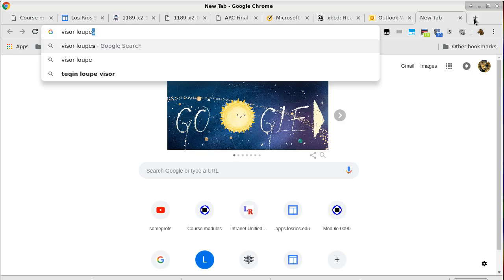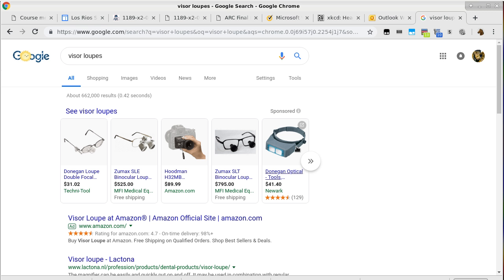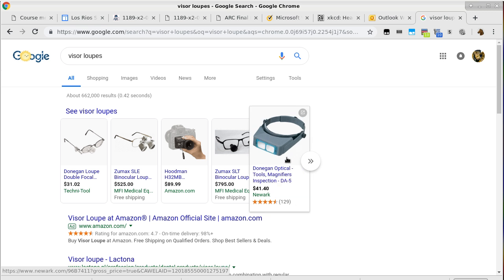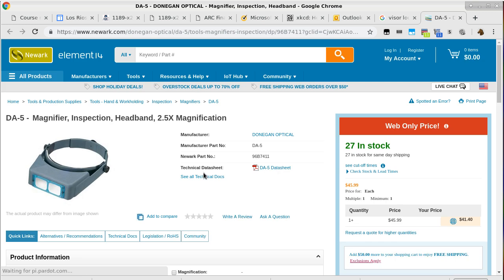Visor Loop. So it looks kind of like this. But it's nice in a way because it does not put extra strain on my glasses. So instead it's on my entire head. And I got a pretty big head to support a lot of weight. So this doesn't bother me at all. But it does limit my vision, because I can see the whole class right now, just not everything is in focus.